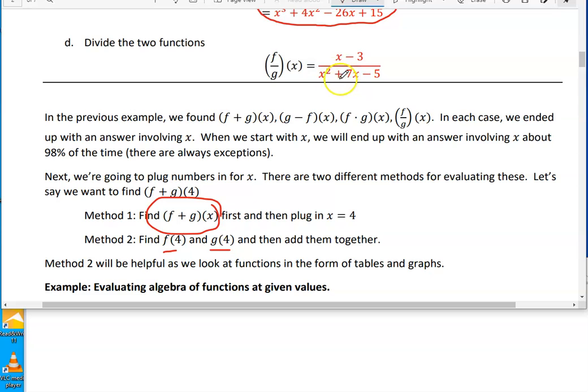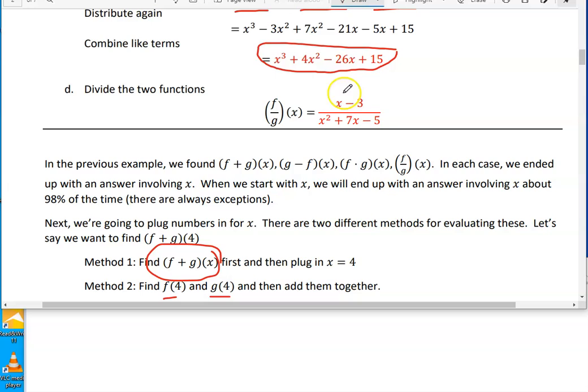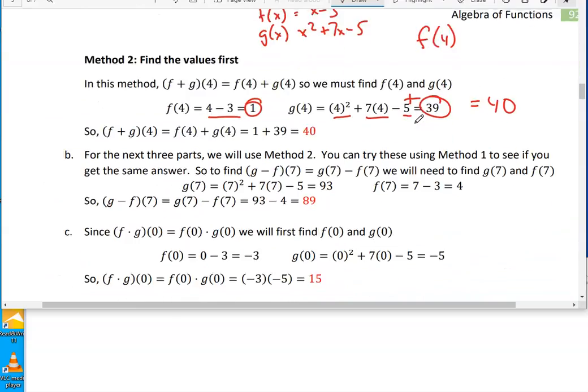Whenever things factor out, you still have to say, if there's an x minus 3 that factors out down here, you'd say, well, unless x is equal to 3, we can factor out x minus 3 and make a little note. When x is 3, it's undefined because 0 divided by 0 blows up mathematically. But for all other x's, I can divide out an x minus 3 and get maybe a very simple answer like 1 over x minus 2. So when you see this, it's a possibility it may simplify, but you have to be careful to worry about dividing by 0 here. That's where the division part can blow up.